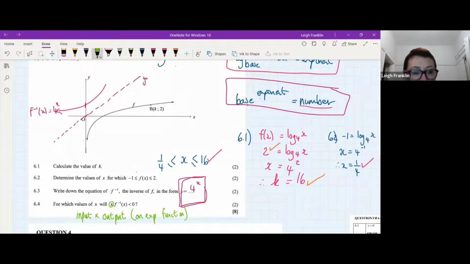Okay, so in other words, the function that they asked us to find the equation of in question 6.3, that is the graph that they are basing question 6.4 on. So they're asking you a question about a graph that's not even drawn. Okay, and that's why I drew it in there for you so that you could see it. So by now, we all know what y equals 4 to the x looks like, isn't it? It's an increasing function, and it is the reflection of f over the line y equals x. So I've drawn it here for you in pink.